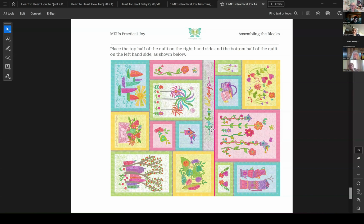Yes, they would. They're definitely going to want a single piece of batting and probably a single piece of backing fabric as well. She likes to use wool to make the custom quilting show up, and she would definitely not go over any of the applique shapes. There's no way anybody's going to be quilting through the applique shapes, I don't think.